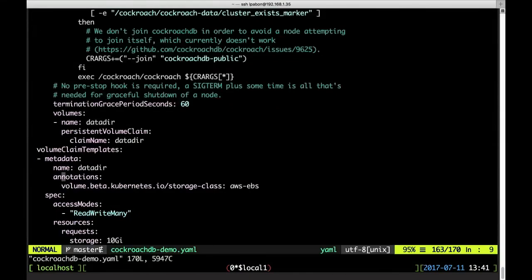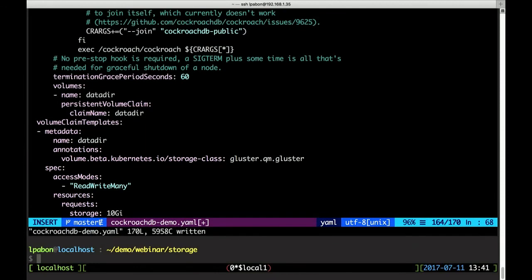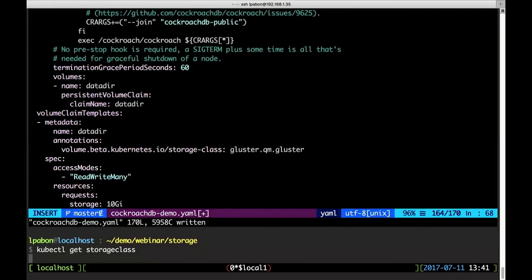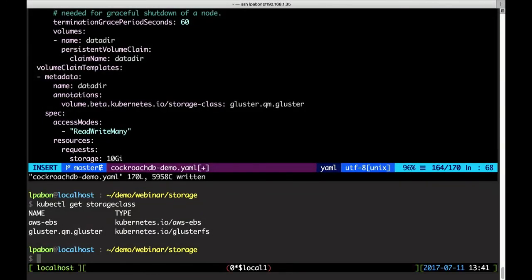So we're going to go here. I'm going to replace it with cluster. Let's make sure of that. I just like to make sure before I do this. Cluster.qm.cluster. Perfect.